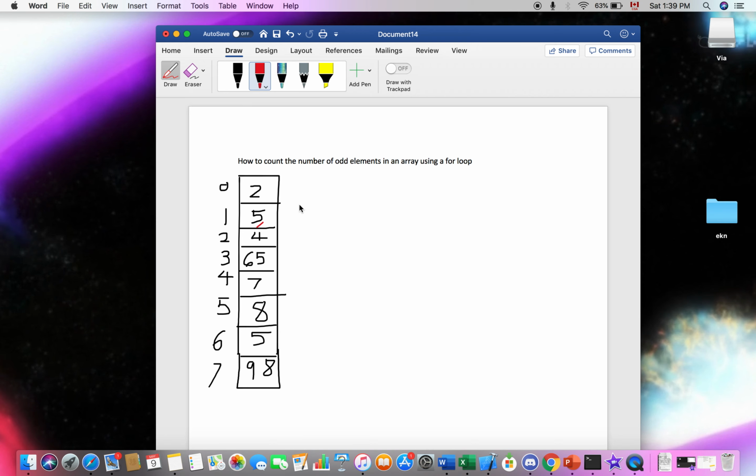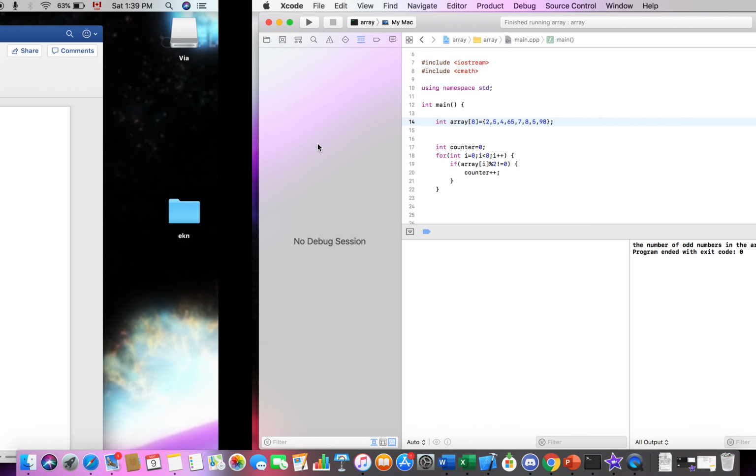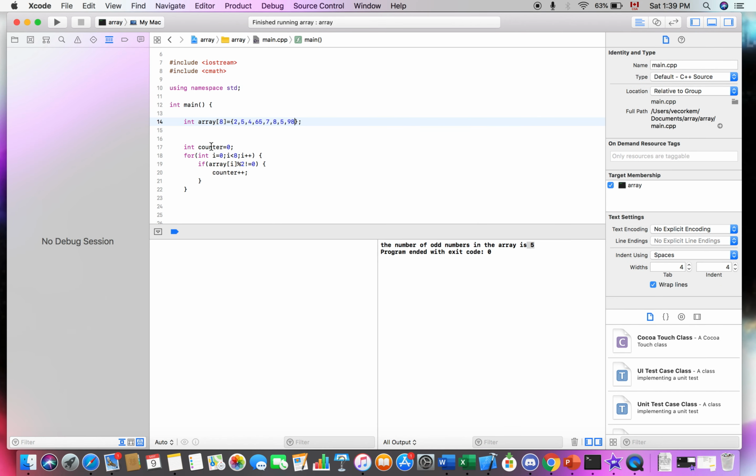And then, when you first start the loop, the counter of the loop is 0, so it's going to say, okay, 0 is smaller than 8, and you're going to check this condition here.